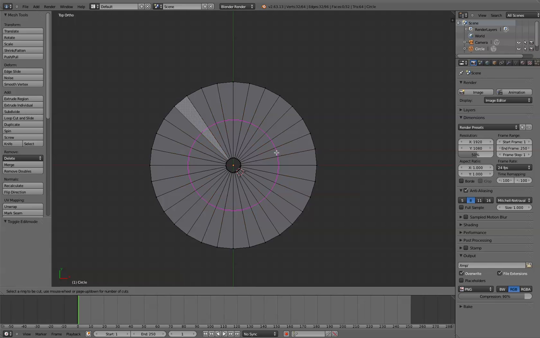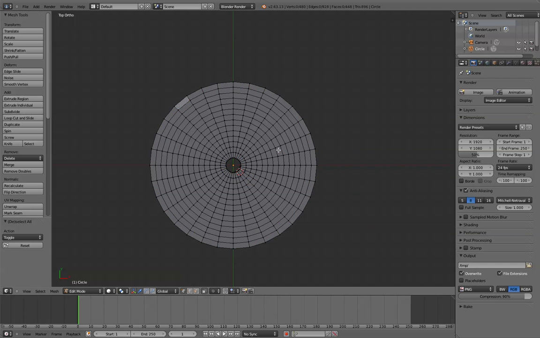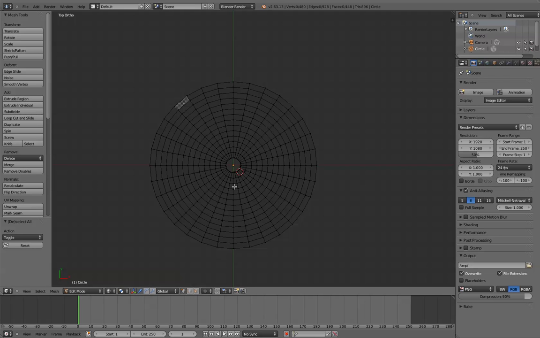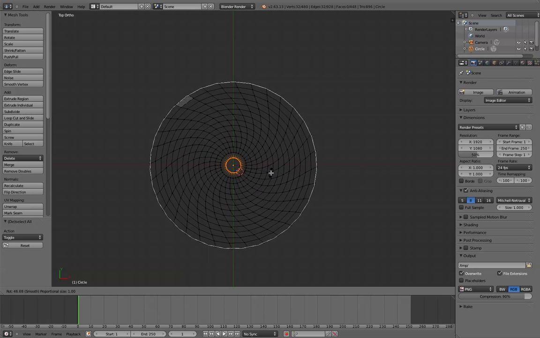I'm going to tab in and add some loop cuts. Now I'm going to go into wireframe mode, press C to brush select, tick on proportional editing, and rotate these round.